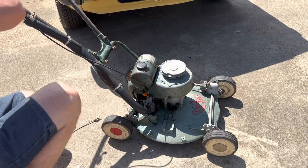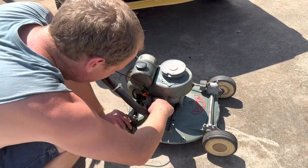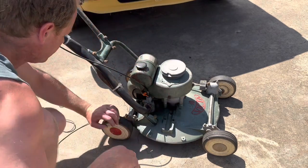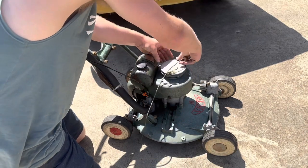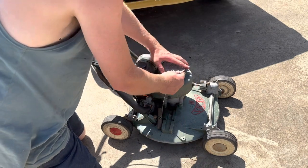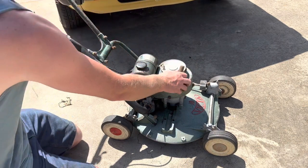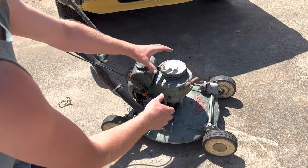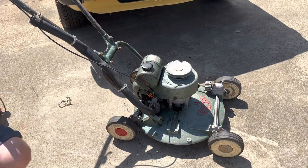Give it some throttle. Okay. Appears to work. Wide open throttle or just sort of half? I'm not sure. Yeah, we might go half just in case. We got fire. Come on, buddy.